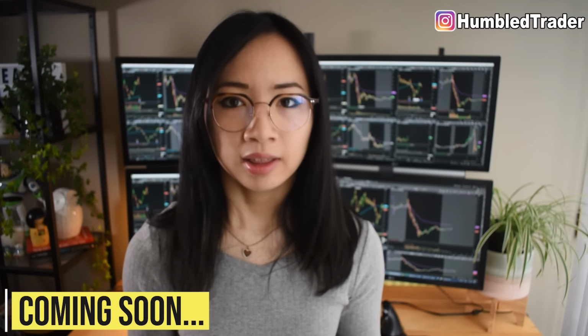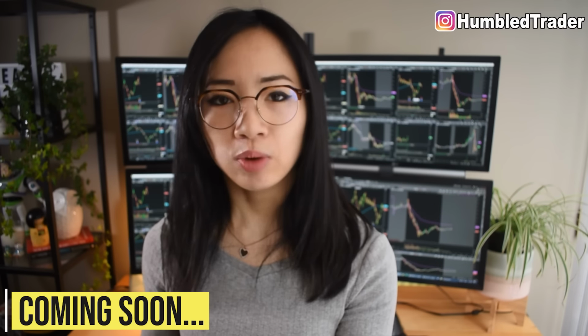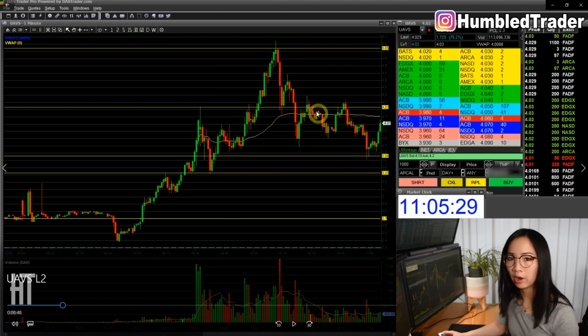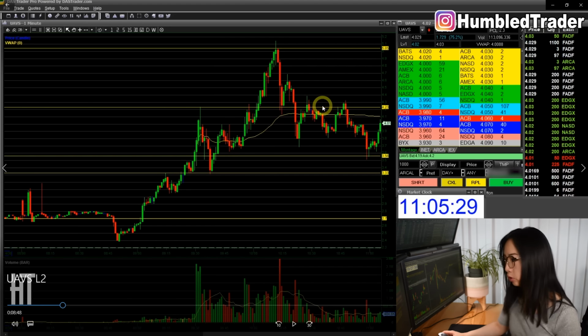But it's true, the only way to get good at reading L2 and a tape and piecing together all the information really fast when you're trading is to practice reading and staring at the tape. And that's the reality. There's no shortcut here. Again, it's all about the screen time you're putting into the market. So these are just a few things you want to look for when you're trying to read level 2 and the tape when you're trading.